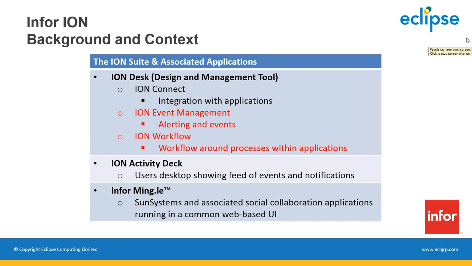We have event management. As the name suggests, this is a platform for generating alerts and events based on triggers coming from the underlying applications. If something happens in the finance system, we need to fire off an alert to somebody in the management team. Somebody's gone over their credit limit, or somebody hasn't authorized their expenses on time. We need to generate an alert, and we can do that through the Ion event management part of the suite.